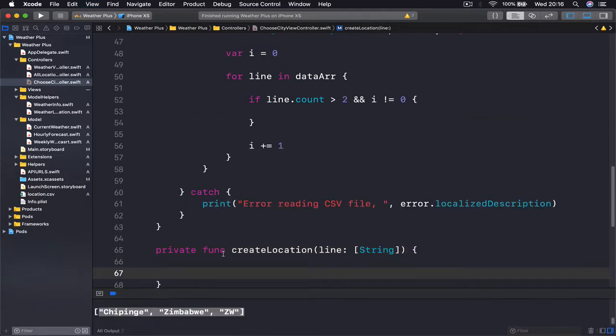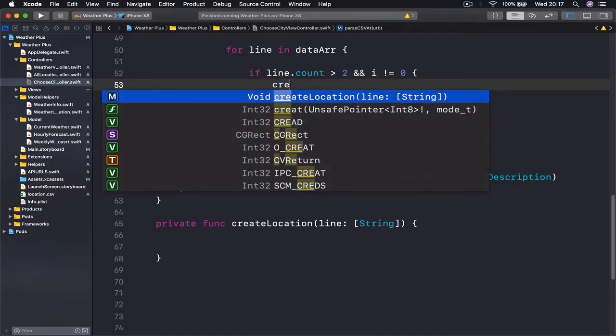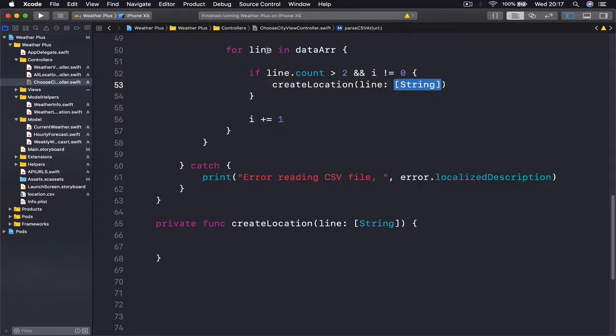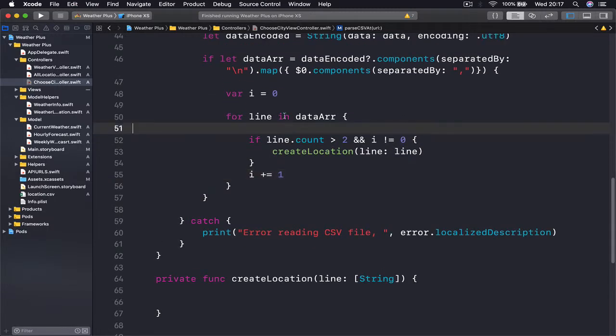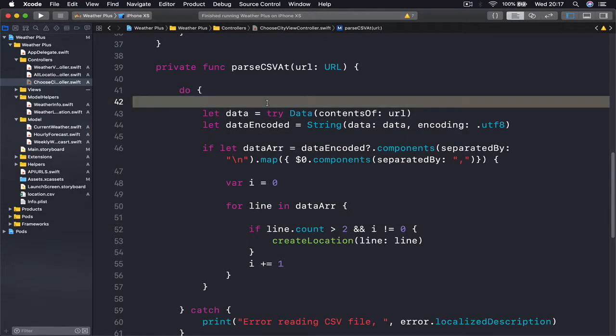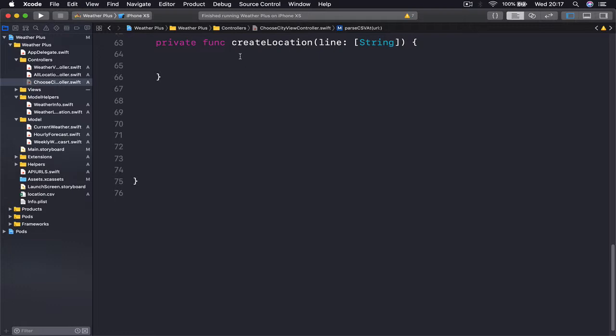It's an array of string because this is what our line represents, an array of strings that contains 3 string objects. So let's call this createLocation, and I'm going to pass my line here, and our code remains nice and clean. Let's just remove some empty lines here, and we move on to our new function.